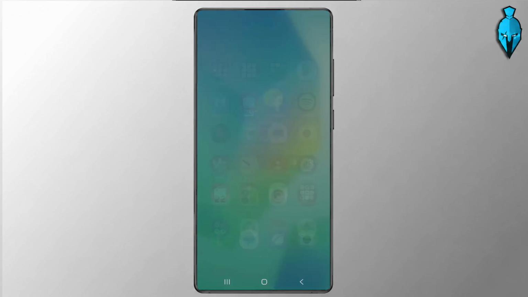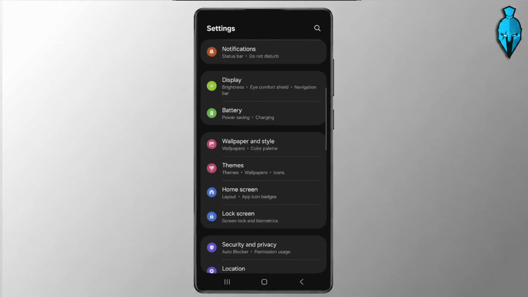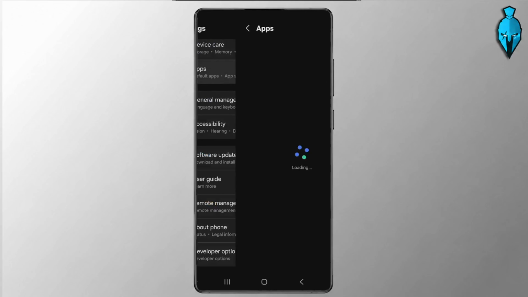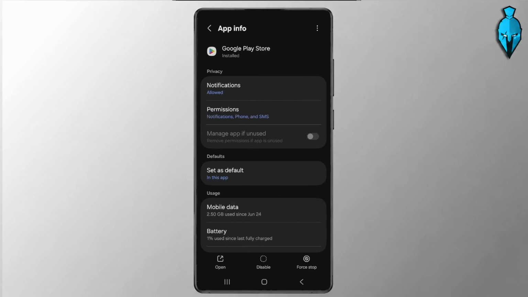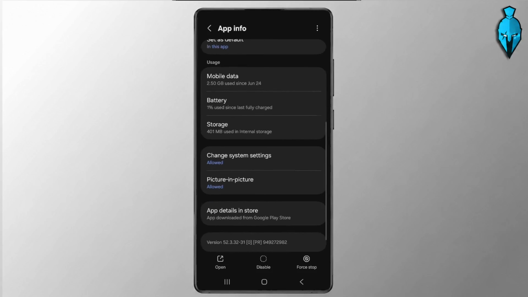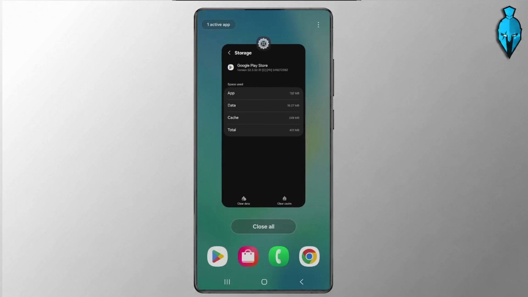First things first, go ahead and swipe up, and you need to open up your settings, and then just go ahead and scroll down on here until you see your apps settings right here. Open it up, and you want to hit force stop down in the bottom right, and then hit OK to confirm. Now scroll down, select storage under the usage section. Go ahead and select clear cache, and then of course wait for that to finish. Once your cache shows 0, return to your home screen, reopen it up, and you'll be good to go.